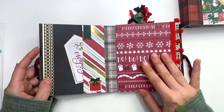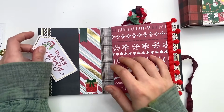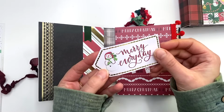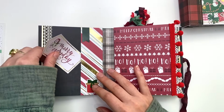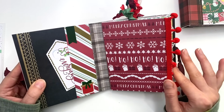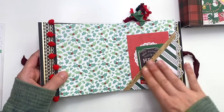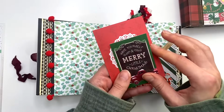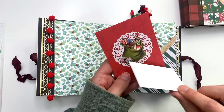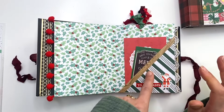Anyway, so on the inside here, you open this up. I have this a little pocket here, and it was just like a scrap piece of paper that I had. I glued it down on 3 sides. It became a pocket. Here we have this Merry Everyday tag. You could use it as a tag in here or take it out, use it on something else. Here you could add a full-size photo, and this is where I have that trim added. Then you turn the page. I made a pocket here. We've got some cut aparts. Have yourself a merry little Christmas, and then this just little element here. And you could add photos to the back or add different photos in here.